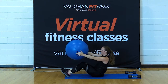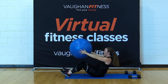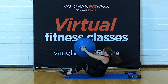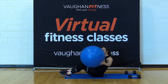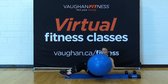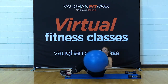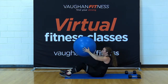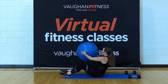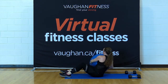Hold that position. Arms are long. 3, 2, 1. Let's go. Side to side. Keep your heels on the floor. Exercise number 4. Twisting and rotating at the spine. If you don't have a ball, water bottle, weight, whatever you've got, keep going. Keep twisting.